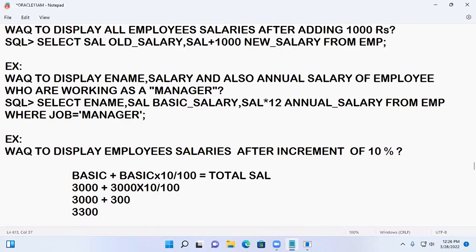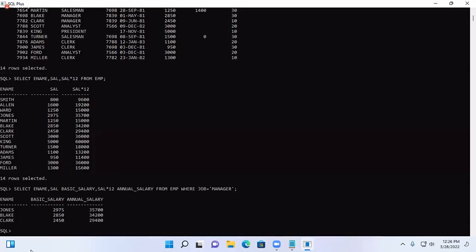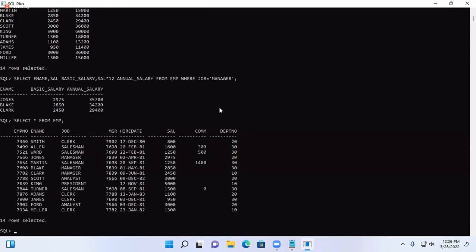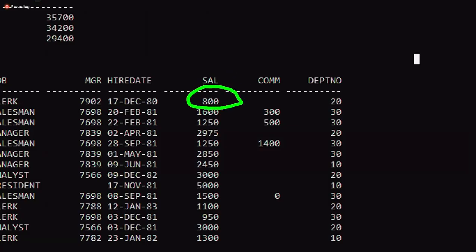So how to write it here? First of all, I'm calling my table EMP, so all employees are there. Suppose your first employee's salary was 800. After 10% of increment, how much? 880 rupees. Yes or no?